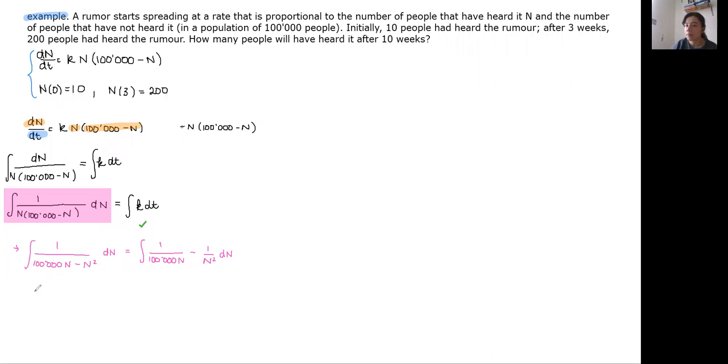Like you have a number divided by a plus b, you cannot split them. Exactly. If you have a number divided by a plus b, this is not the same as that number divided by a plus the number divided by b. Right? This does not work in this case. So this is not going to be the right solution.